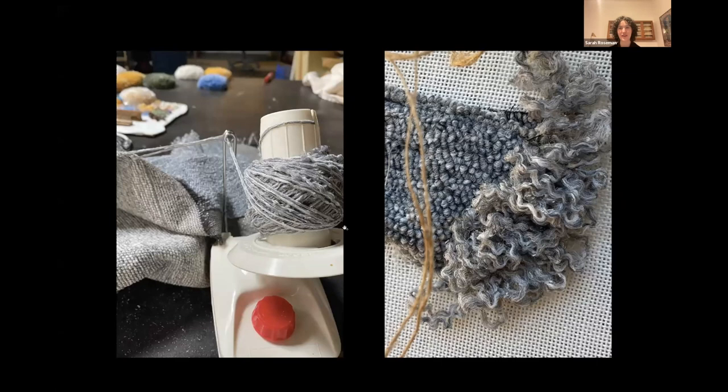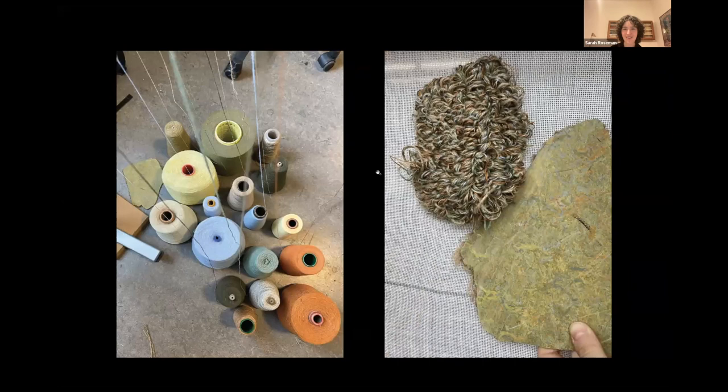It's the idea of adding craft to this low-value material — something that was really in the garbage but then has a shared value through craft processes. This is old stair carpeting found at a school. I unwind it, taking it back from carpet into a new yarn, and then going backwards, making it back into a carpet but in a new way. It's about respecting these pieces as artifacts and caressing them with textile and technique.